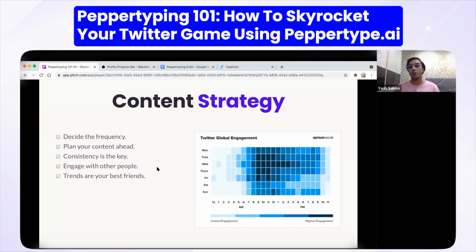And on Twitter, trends are your best friends. Every other day, some new trend comes up. Like, I'm sure all of you are familiar with the Facebook outage that happened a couple of days ago, and everyone took to Twitter. At that time, Twitter was the king in the social media space, and the top trends were Facebook down, hashtag server down. So I noticed people who were not even active on Twitter at all created their account and got started with creating content over there. That's how Twitter got famous 2 days ago.